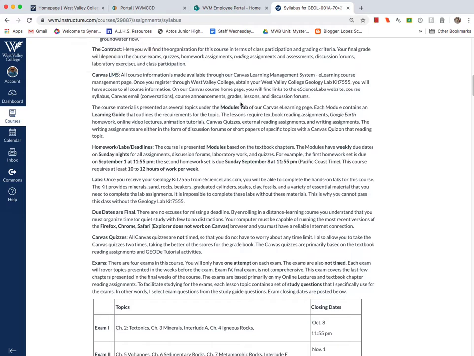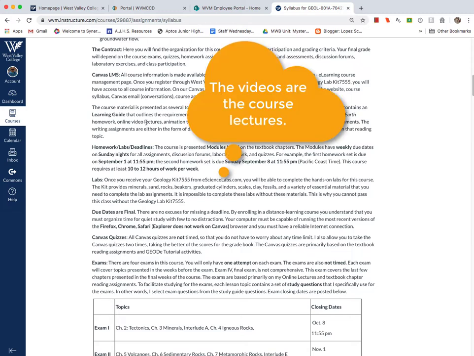Now, what we're going to be doing is the course is presented in the Modules tab, and so each week we'll have a module that we're going to complete, and in there you'll find that there's a learning guide, which is basically a checklist of what assignments you have to do for that particular week. And then you'll find that there'll be my video lessons on there. I have a bunch of videos like this one here that are like my lectures.